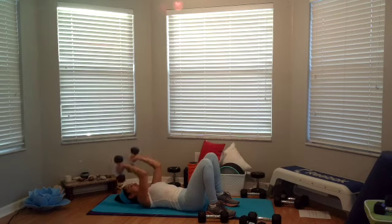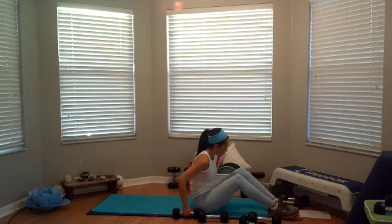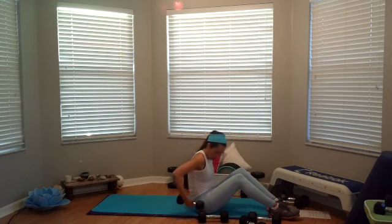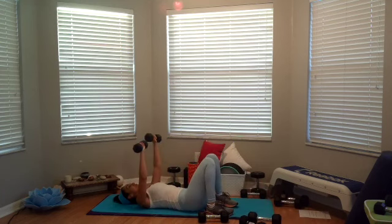Last one. Woo! All right, so we'll rest here a little bit. All right, let's get ready. Doing it again. Starting with the alternating dumbbell shoulder press. Ready, set, and go.